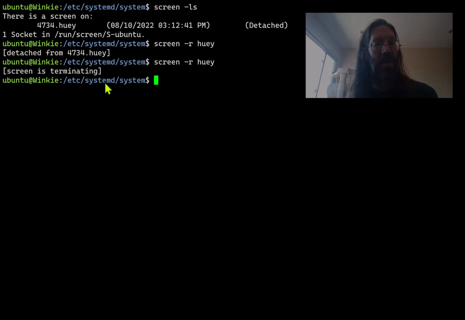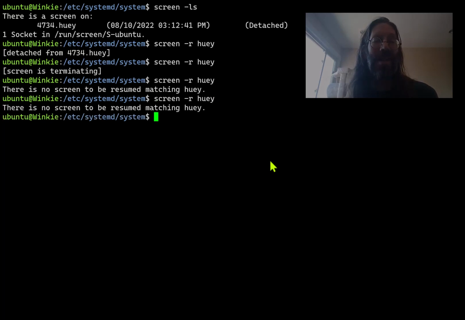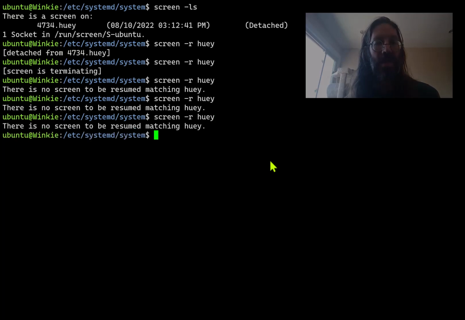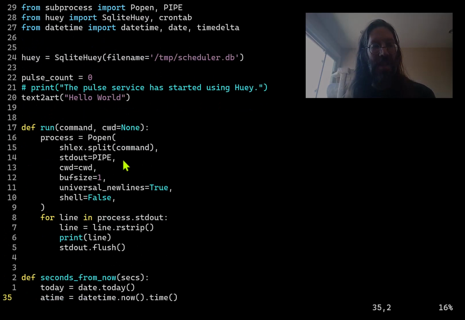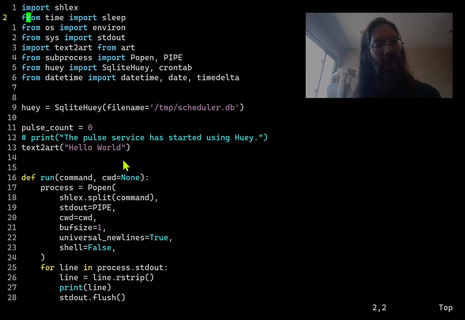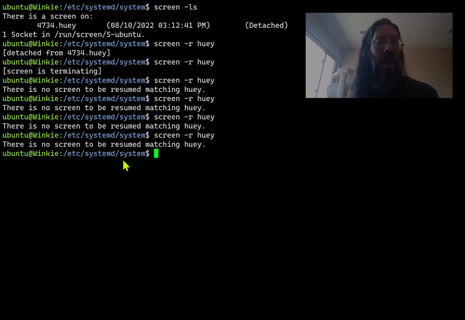Screen is terminating, but the screen that terminated was a service which pops right back, if I didn't create a syntax error in there, and I probably did. So if it's not coming back right away, you created a syntax error. Oh, I did not pip install art. So the syntax error is because art is not pre-installed here. So watch this. This is a nice before and after. Here are the attempts to run screen with a package missing.